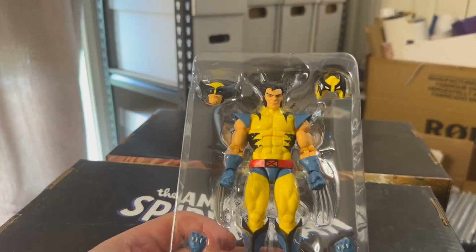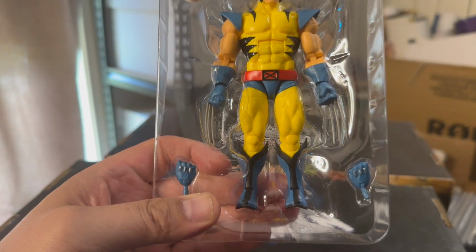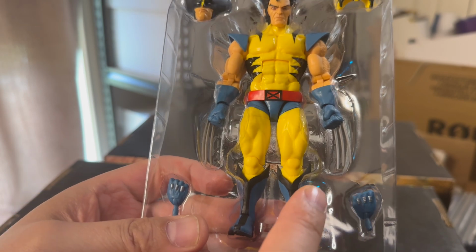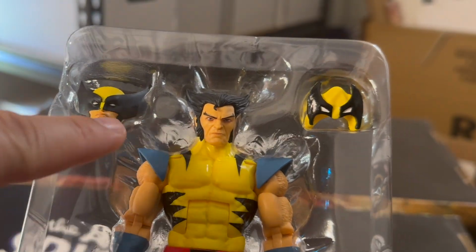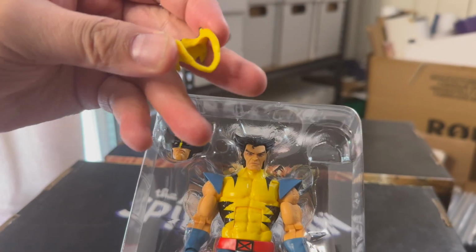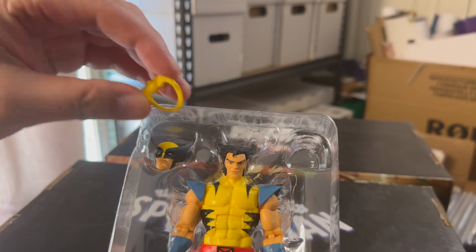All right, so we'll take a look at Wolverine first. There you go, there's him still in his plastic there. He has 2 sets of, I guess, retracted claw hands. And obviously he's got his claws on, and then he's got, obviously, unmasked, masked, and then this is like, I think his hood. So when he's unmasked, I'm surprised they didn't just put that on there, like, out of the box, you would think.